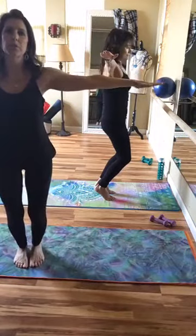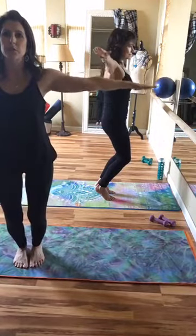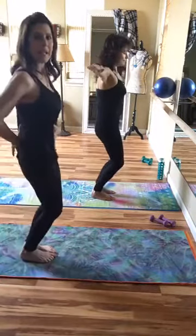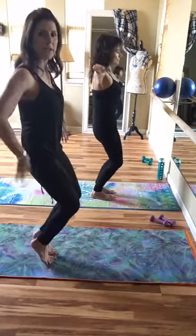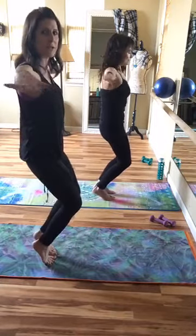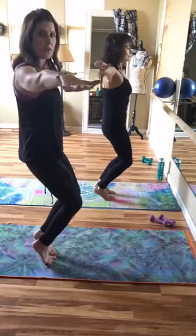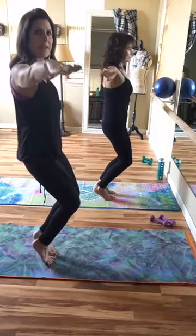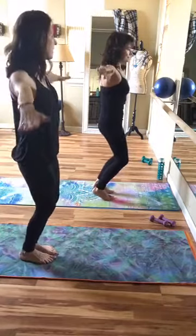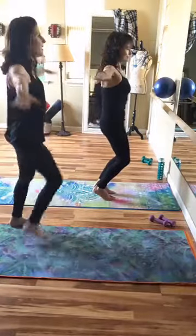Now we're gonna do circles backwards, just tiny little circles. Press, again, don't forget to tuck your hips under. Engage your abs on your toes if you can. And you're just doing little circles. If you have shoulder problems and you can't bring them back this far, feel free to come up a little bit forward. There you go. 3, 2, and 1. Now let's go forward, forward, forward.